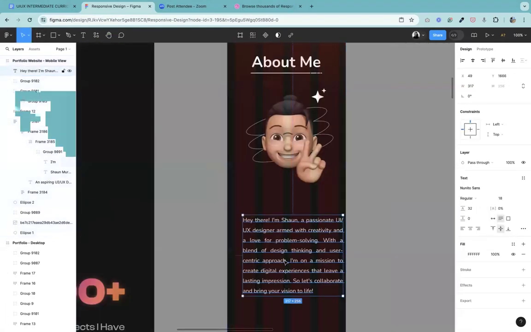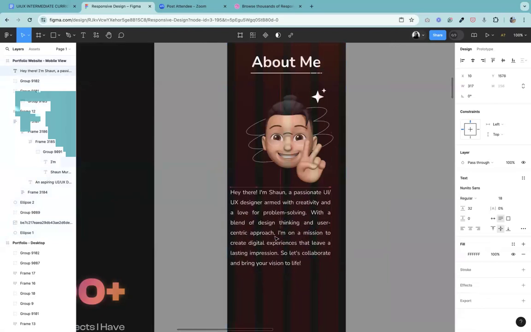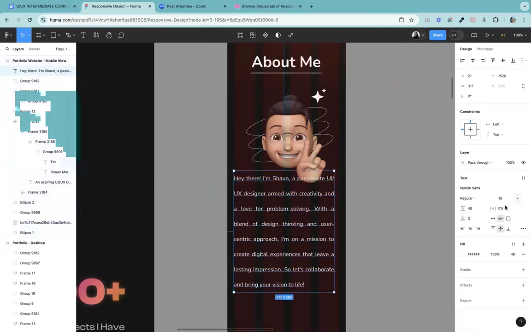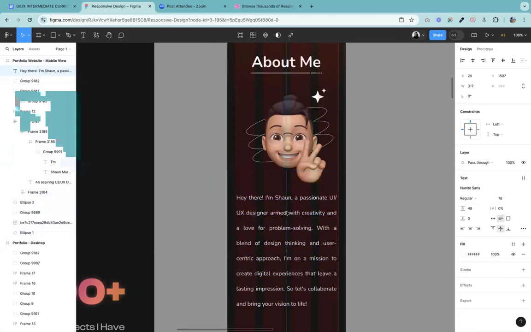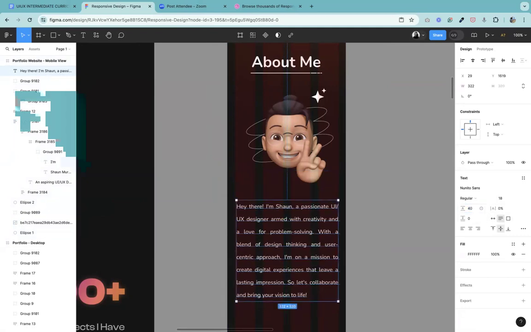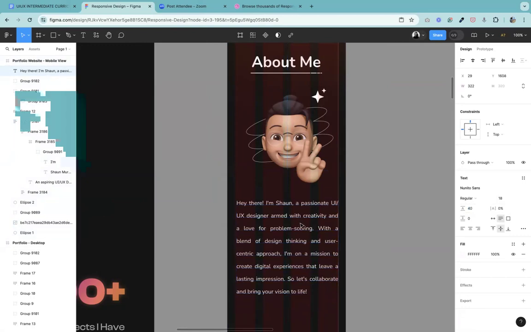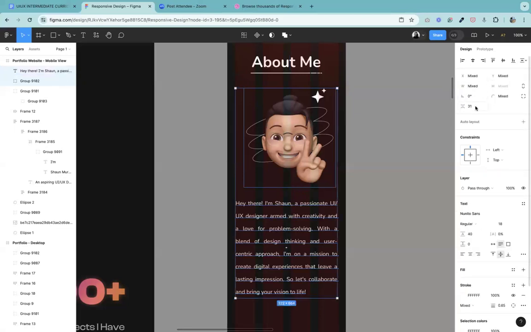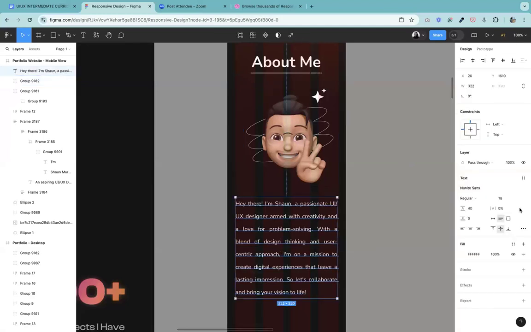So here, I'm still feeling this text here is too joined together. So I'll increase the line height so that each line of text will have breathing space. So make sure it's seated on top of the grid. Let me reduce it to 40, the line height to 40. So I'll just leave it this way. Then the spacing between this and this, use 32. Let me see how this looks when it's centralized.